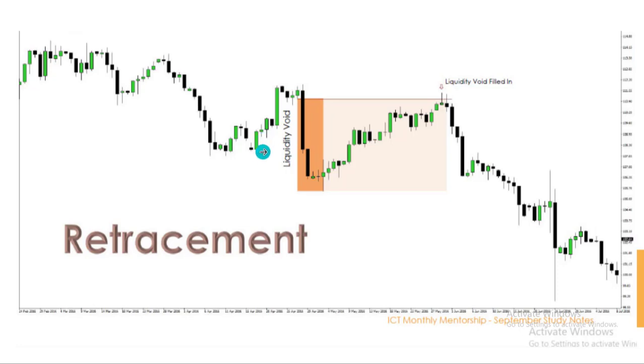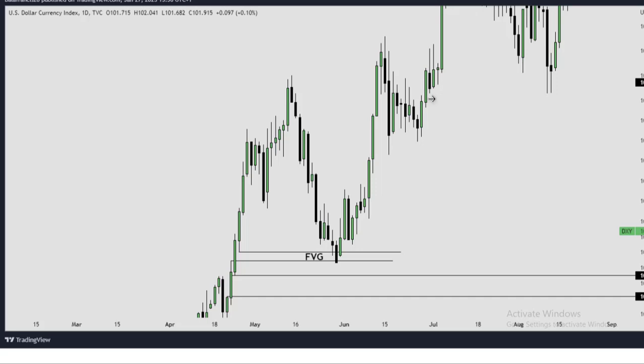So this is a typical chart showing price expansion and retracement to refill what? Liquidity void. This is a liquidity void. This one-sided price delivery is a liquidity void. Price returns to rebalance that void. This is what you target during a retracement move. You look out for what? Liquidity voids or fair value gaps.